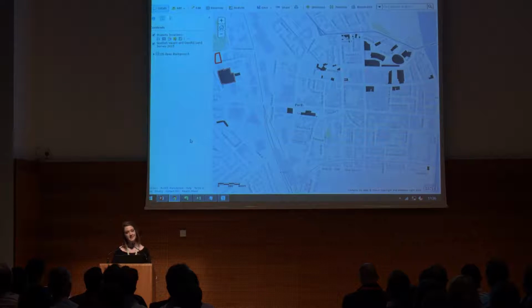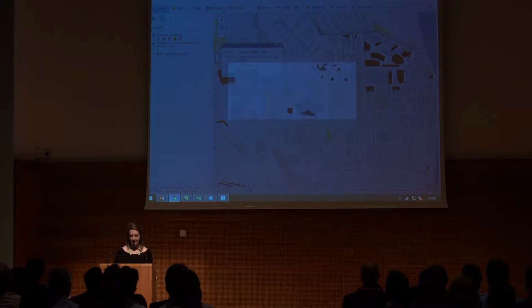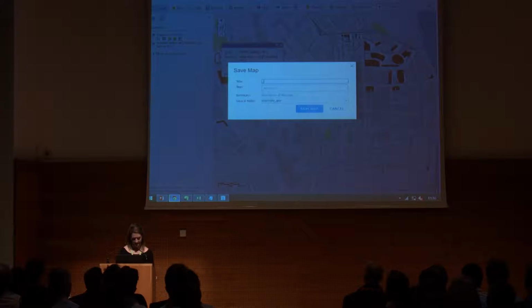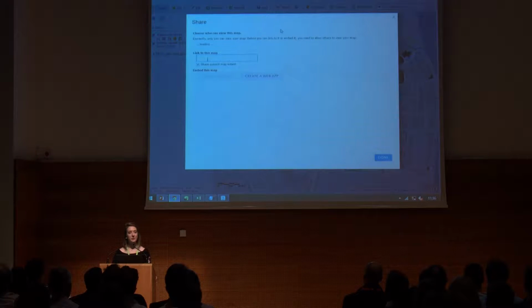Now users can easily distinguish between the layers and pull back the relevant information for them. Save the map with some detailed information. And share it with the group within Online that members of my organization are also part of.